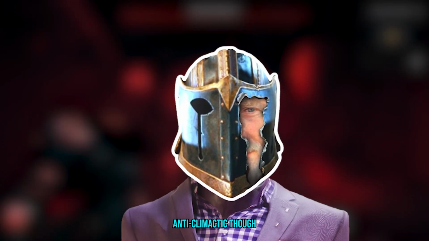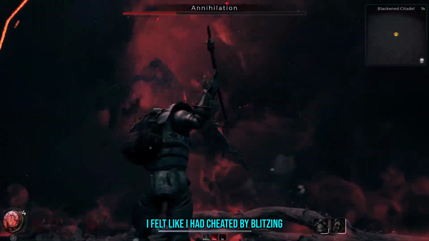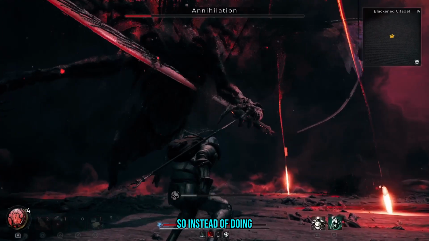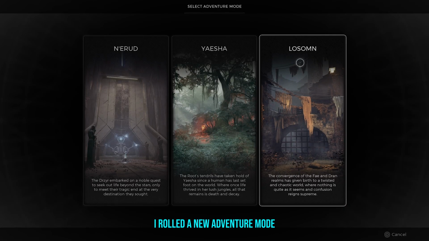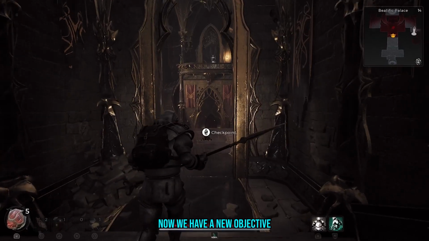It's just a bit anticlimactic though, isn't it? I felt like I had cheated by blitzing through 2/3 of the game with no issue. So instead of doing what any logical person would do and end the video here, I rolled a new adventure mode on Apocalypse. We started on Lossum, so that's where it'll end. Now we have a new objective. Can I beat one boss on Apocalypse with only melee?